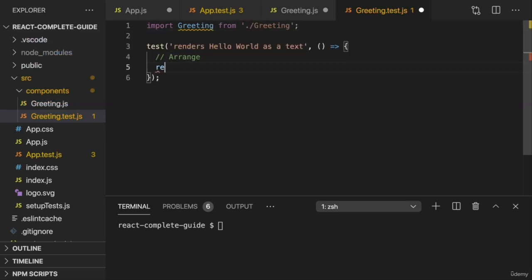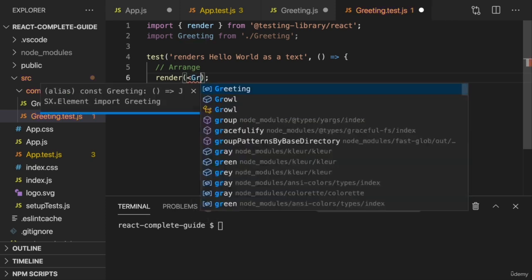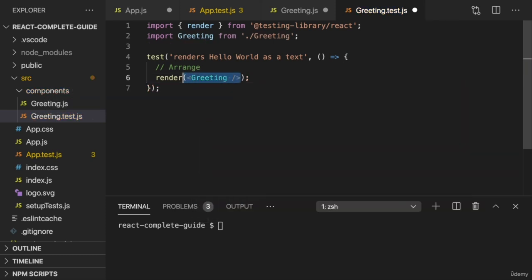And then we can call render, which you need to import from testing library /React, and you then render your component. And to be precise here, you pass JSX code. So you create your component element, so to say. That's the arrange part. Now we could do more here if more is required, but here that's all we need.